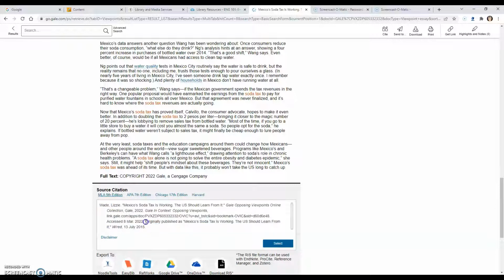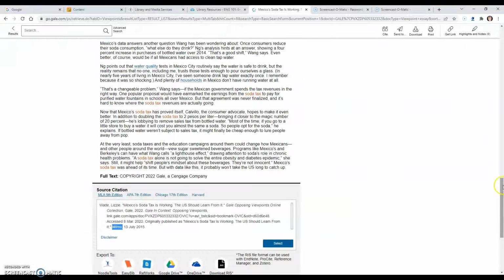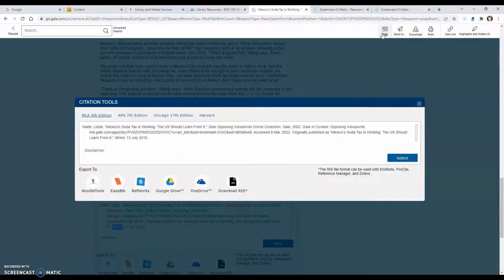Matter of fact, this one was originally, and most of these are originally published somewhere else, it was published in a news source online called Wired. And if I just search for that right there, hopefully that's coming up where we can see, I can find out about that. And that's in our upcoming assignments. But we could have found it possibly through this. If it didn't require a subscription, then maybe we could get access to it, but it does require a subscription. And so, but let's just say, if we were looking for it, it wouldn't be already kind of organized this way for you. Okay. And again, you go up to the top, you can find the citation this way.